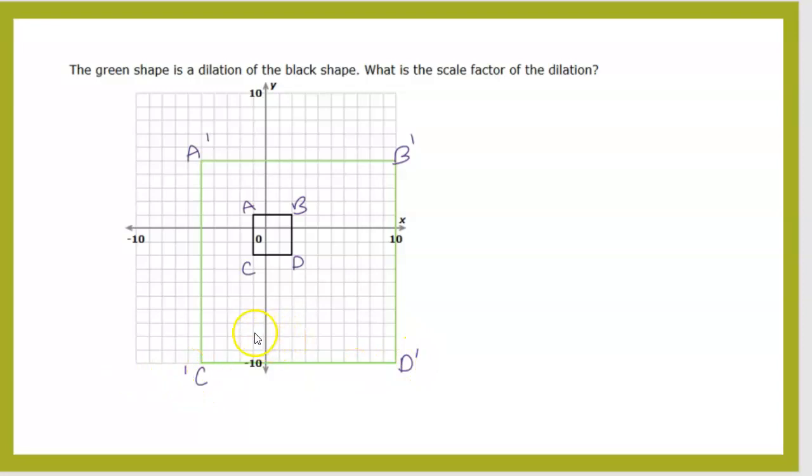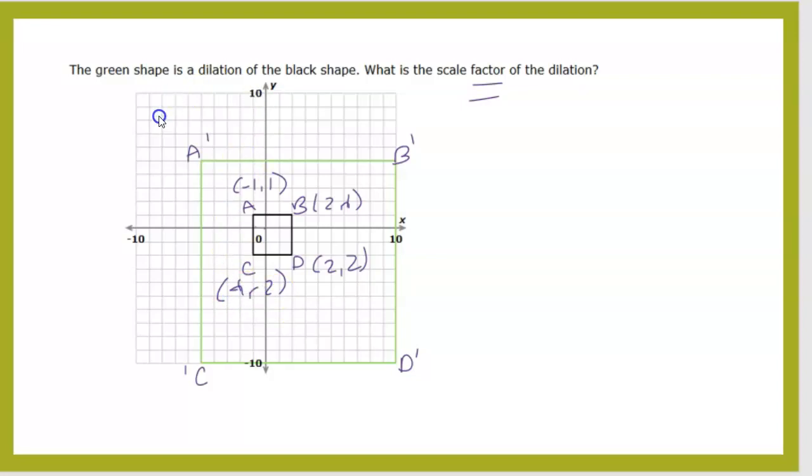Just by looking at it, you can see that the black shape got larger, right, to become the green shape. What is the scale factor? So how much larger is it? How much did it change? And remember, factor, we're looking for a number that we multiply by to get to it. So let's find the coordinate points of these. This is -1, 1, 2, 1, 2, 2, and -1, -2.